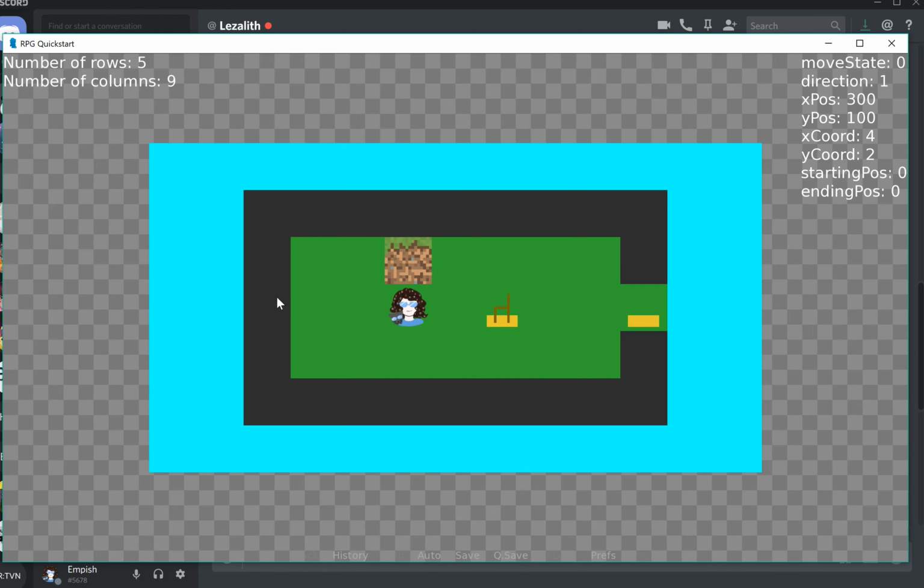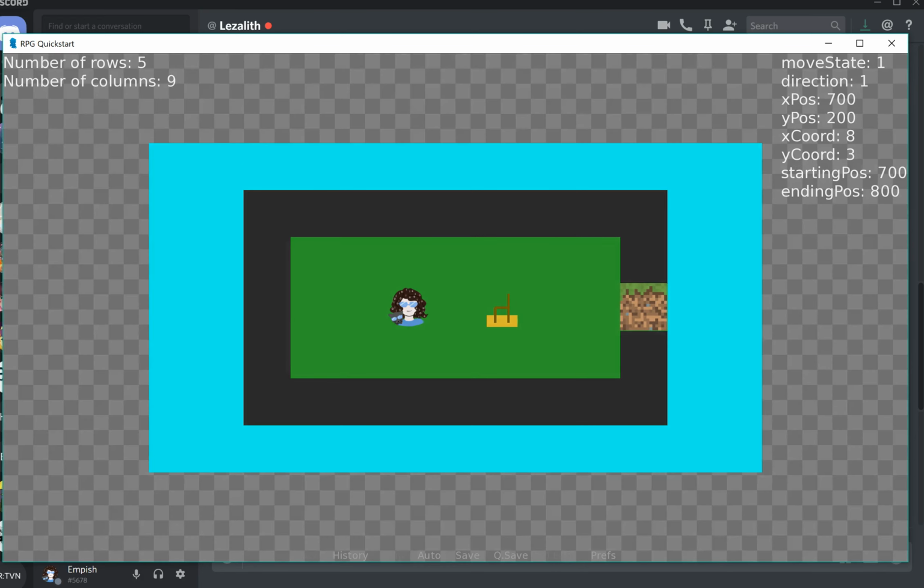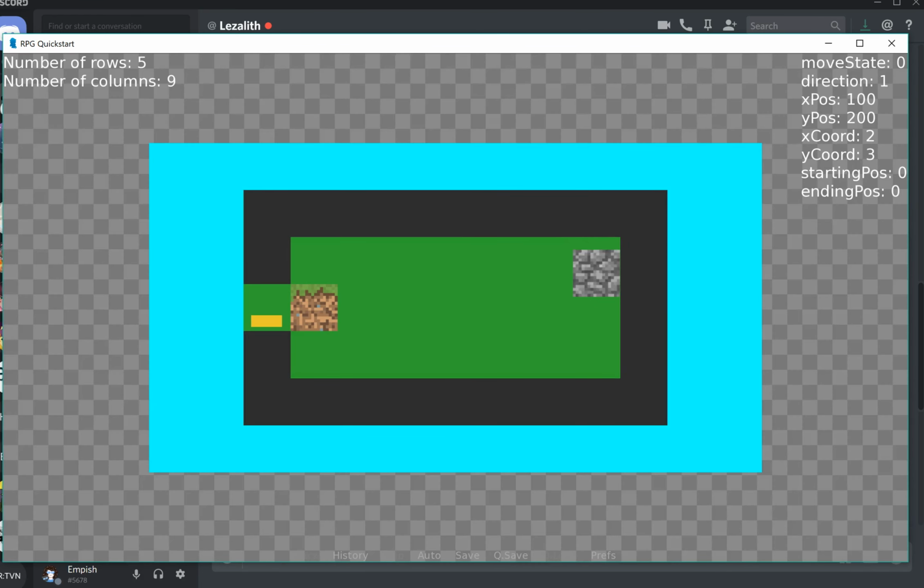In the remaining amount of time, I'm going to shill a little bit more about the RPG Quickstart. I'd like to show off some of this movement that Les has done. It's really spectacular. He's also got the moving map system. So this is a door right here that I'm about to go onto in the right. And that automatically transitions you to a new area.